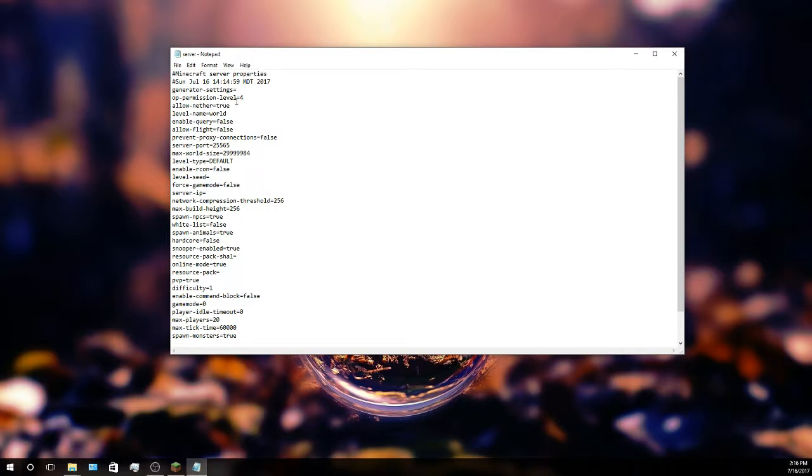Allow nether is very self-explanatory, it just enables the nether. Now, if you did paste your own world in, you're going to want to change this world to the name of the world you want to load. So say mine was Super Swag 3000. I'm going to type Super Swag 3000 like this, and that's going to be my world. But since I'm just using the default world, we're just going to keep it as world. Enable cors you don't have to deal with. Allow flight.